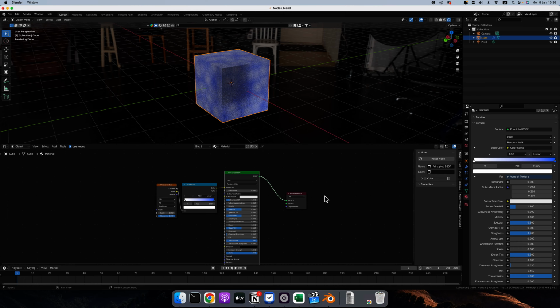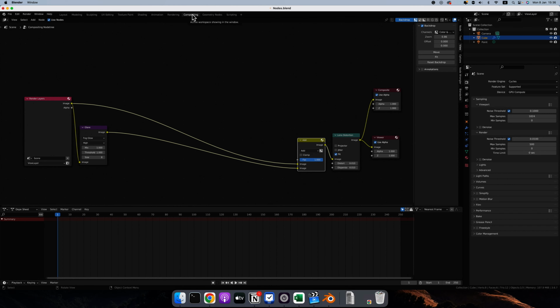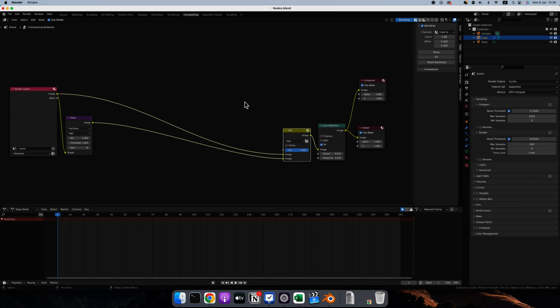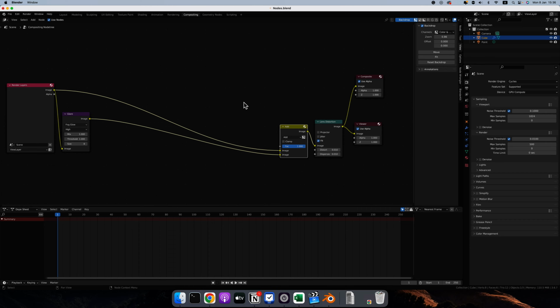The other place I use nodes for in every project, even though I don't really touch it in every project, is the compositing tab or the compositing node tree. Because I already have a setup that I like that works with the majority of my projects, and I change it rarely. And this is where I talked about when it comes to viewer nodes. So if I wanted to view this part alone, I'm going to connect it to the viewer node rather than the composite. So whatever is being exported in the end is going to be this. This is just to view whatever you see over here.